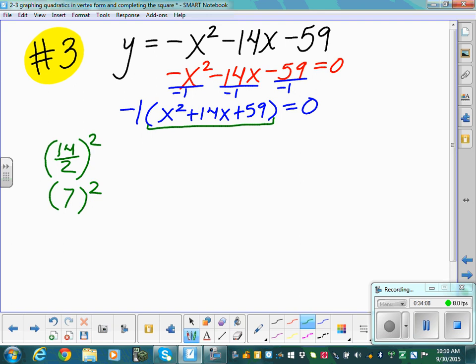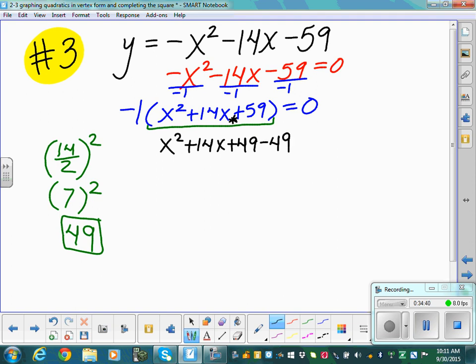Are you all caught up? Okay, awesome. 7 squared is 49. So we're inserting our square into our equation in the correct spot. Now remember, it has to go after bx, so we're going to insert it right there as a fancy 0. So we will have x squared plus 14x, then we add our square, so plus 49, then we subtract our square, minus 49, so that we're only inserting a fancy 0.